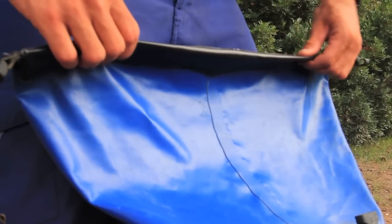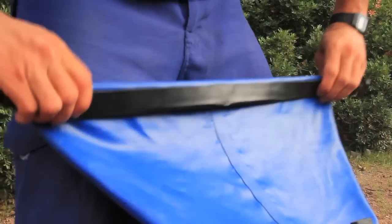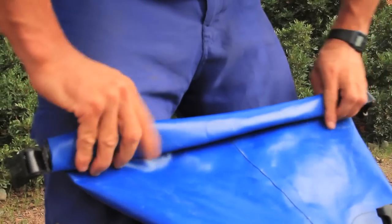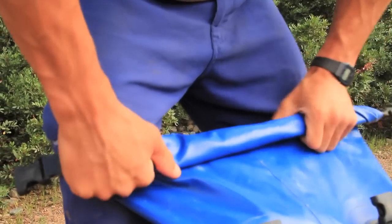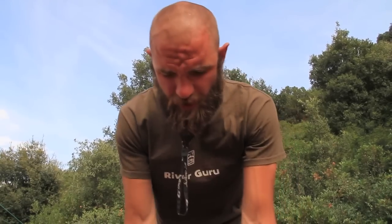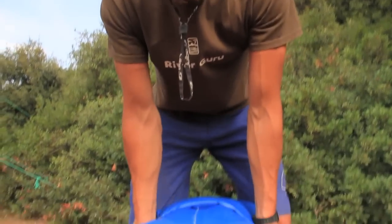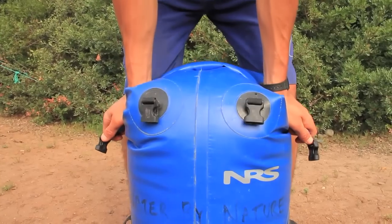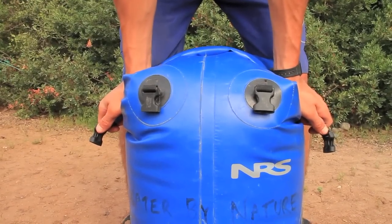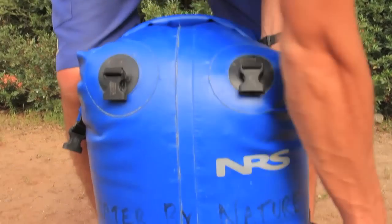Got my nice clean fold, and I'm going to fold it now four times. One, two, three, and four. Now, if you look at my dry bag here, if I push down on it and any air comes out, then you know water can get in. At the moment, no air can get out, so no water can get in.